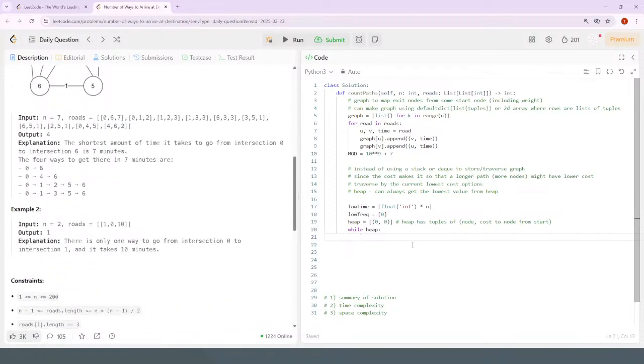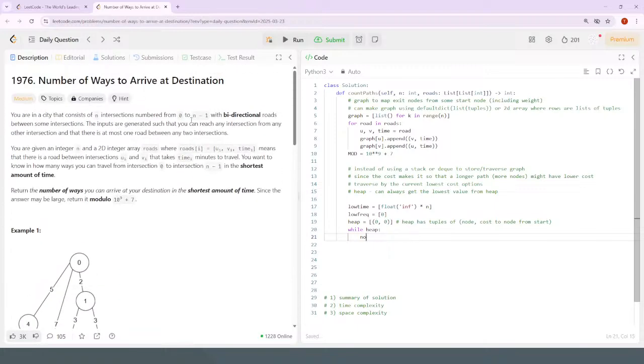So we'll take the top node and cost from the heap. In the syntax of this problem, it's going to be intersection, but I'm just going to call it nodes. The nodes are the intersections. So node and cost from the heap.